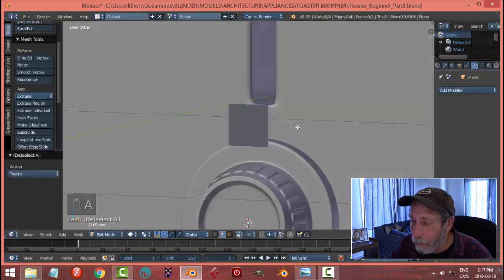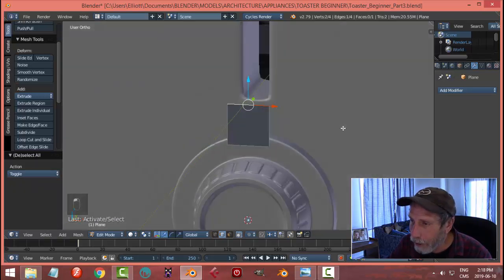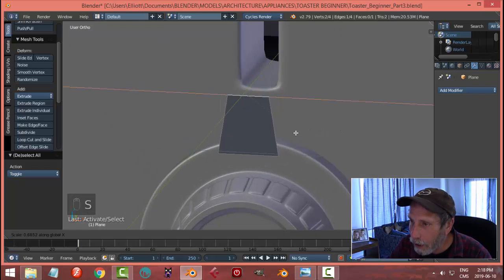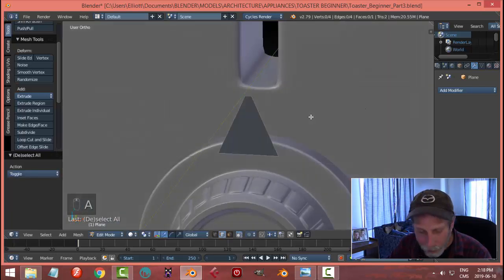Now, I want to make an arrow. So what I'm going to do is I'm going to select this edge, and I'm going to scale it in, SX. I'm not going to make it to a point because that's just too much, I think. I prefer it like that. Deselect, that's generally an arrow.